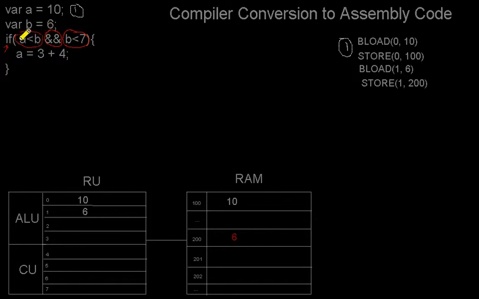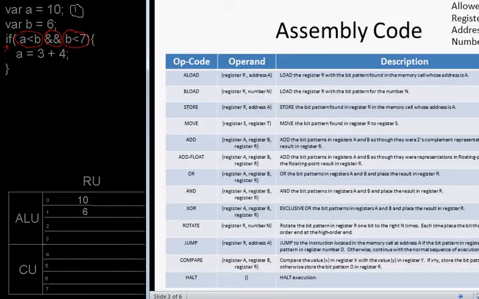So we need to figure out, well, how can I do a comparison? And again, we'll want to check back and see what our options are for our assembly code. We don't want to change around contents. We don't want to do basic operations. We want to do a comparison. So we need to compare the value in one register with the value in another register. If the first value is less than the second value, we'll store the bit pattern 1, so 1 will mean true, in a third register. Otherwise, we'll store the bit pattern 0, false, in that same third register.